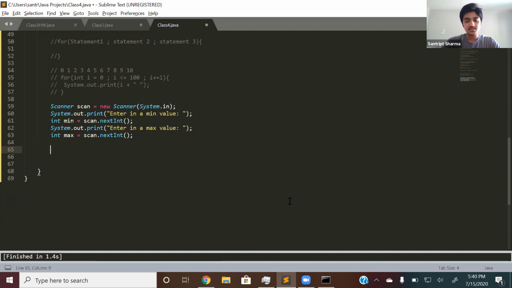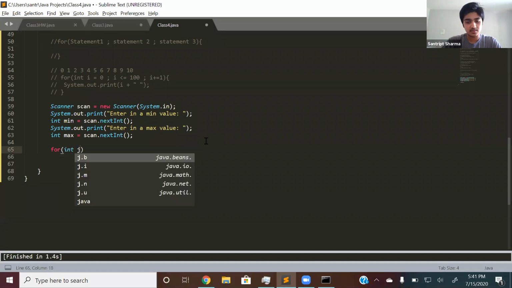So basically now we have the min and max stored in a variable, right? So we'll ask for a min value, for a max value, and then it will store the values in the variables, and then it will print out the numbers between the min and the max, and that will be done using the for loop that I'm about to write. So for, let's create int j this time.